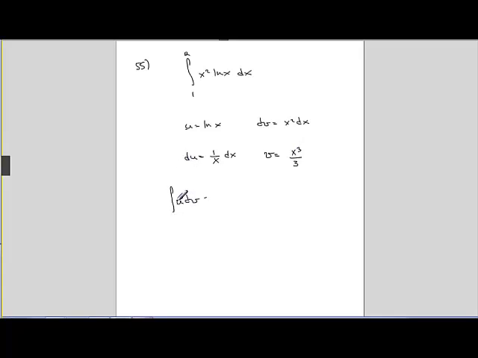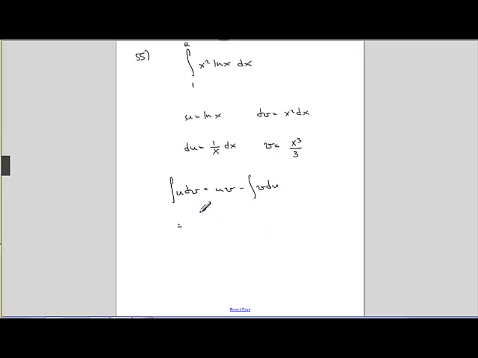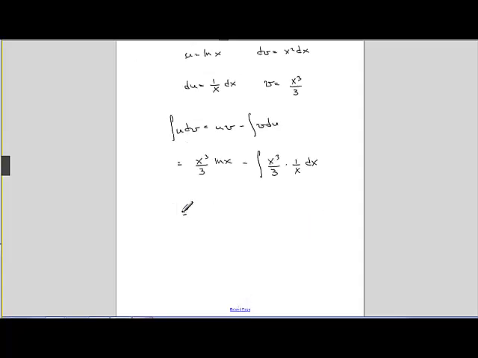Integration by parts says that the integral of u dv is uv minus the integral of v du. So with what we have in the problem, and again I'm going to change the order of these just because I can do that now. Hopefully by this point we are getting more comfortable, and that's just so that this is last. The confusing thing is the x cubed in there or not, and if you have it in this order, then it doesn't get confusing. So then you have the integral of v times du. So we're going to simplify the integral before we do this, and I'm going to factor out a negative 1/3, and so we have x cubed divided by x, which is x squared.